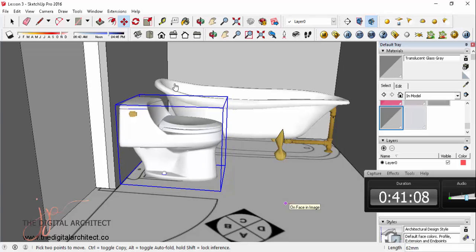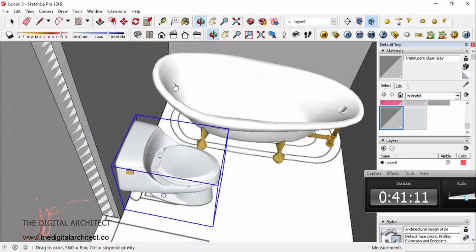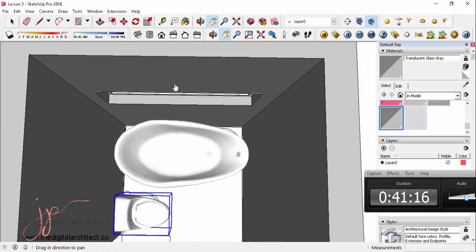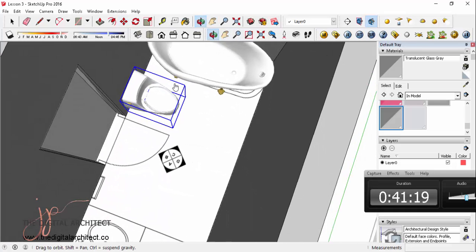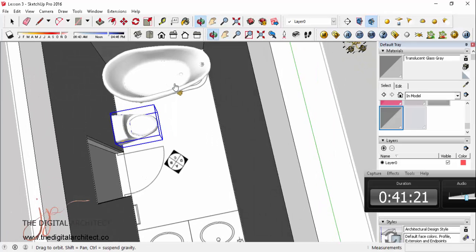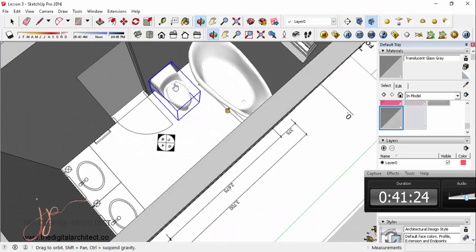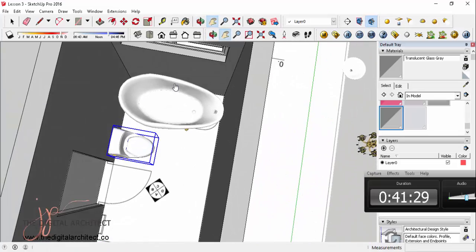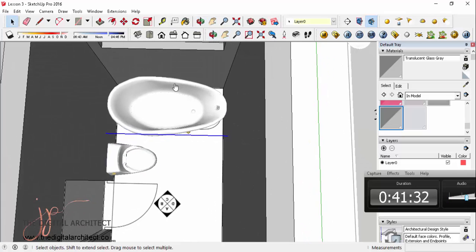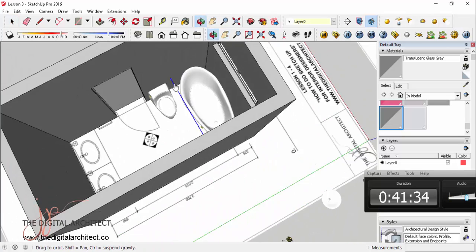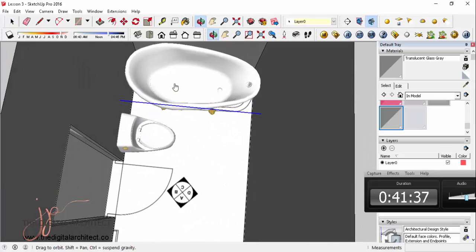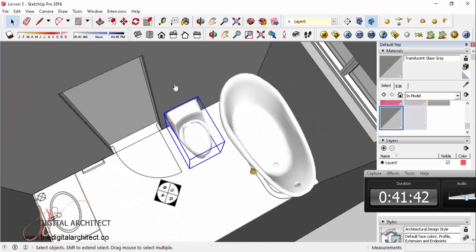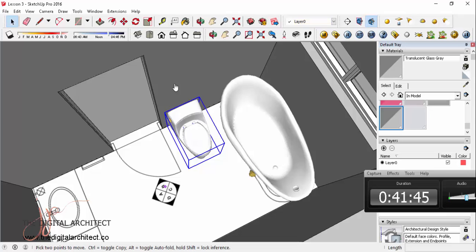Click again M and then move there. Okay, now looking at it, wait a minute.